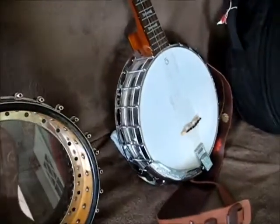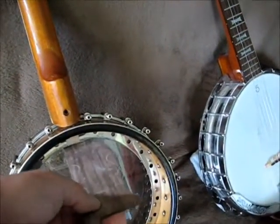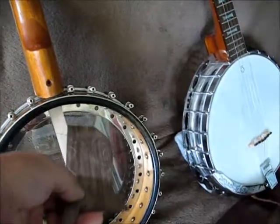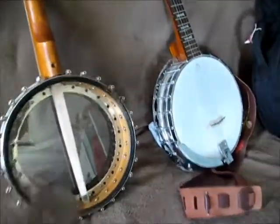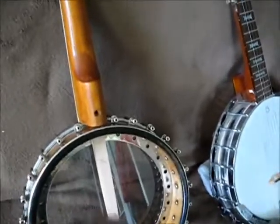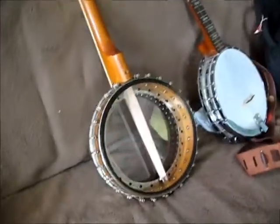Before I take the neck off I'll get the other hardware that holds this neck on and compare it here — see if I need to thin this down a little bit so it'll fit on there, because I'm going to use it too. And while I've got it off I'm going to stain this neck so it's about the same color, then we put it all back. It should look great, then I'll string it up.